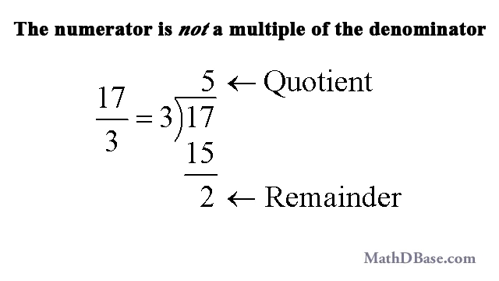If the numerator is not a multiple of the denominator, division will result in a whole number quotient and a remainder that is not 0. It is that remainder that adds the part which is less than a whole, a proper fraction with the remainder as numerator and the divisor as denominator. For example, carrying out the division in the improper fraction 17/3 gives a quotient of 5 and a remainder of 2.